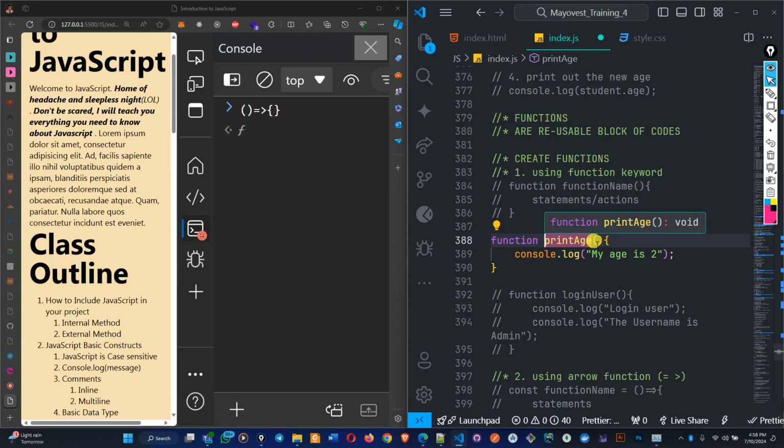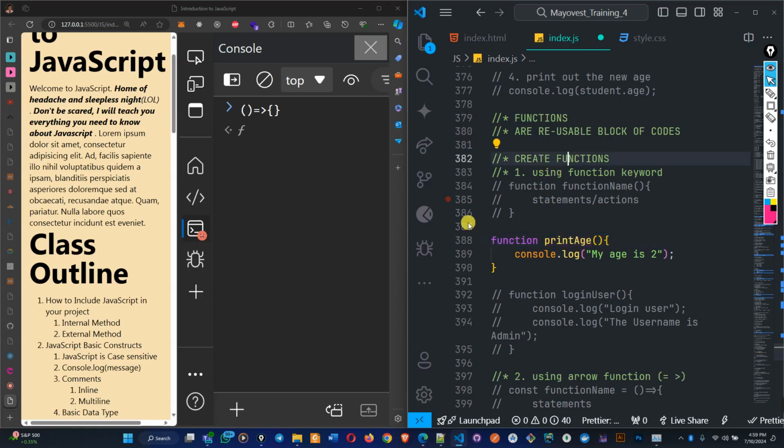It's just like the way you normally create your variable. The way you create a variable, that same way you'll be creating the name of the function. The difference between them is that a variable is holding a value, while a function is holding a statement or block of code. So you can't put a block of code in a variable. The only thing you can put there is just a value, whether it is a string value, a boolean value, an object, and so forth. But when you need to combine a lot of things together and you need to do this thing again and again, then you are going to be using a function.